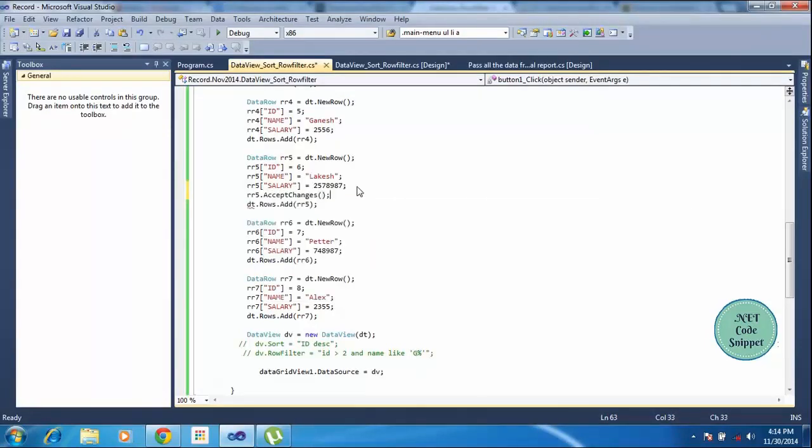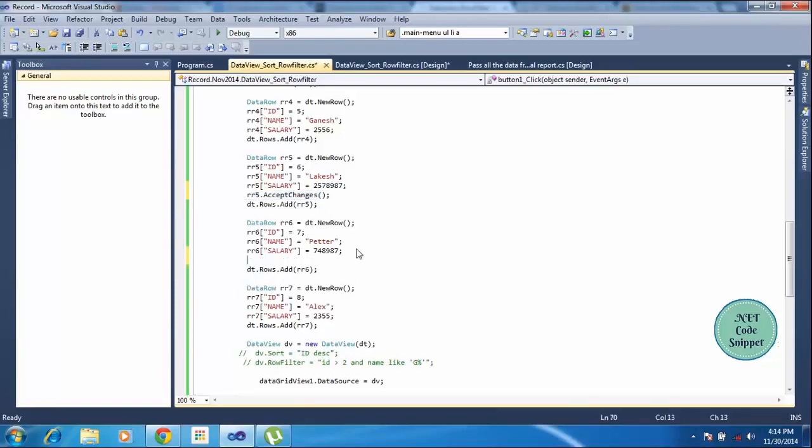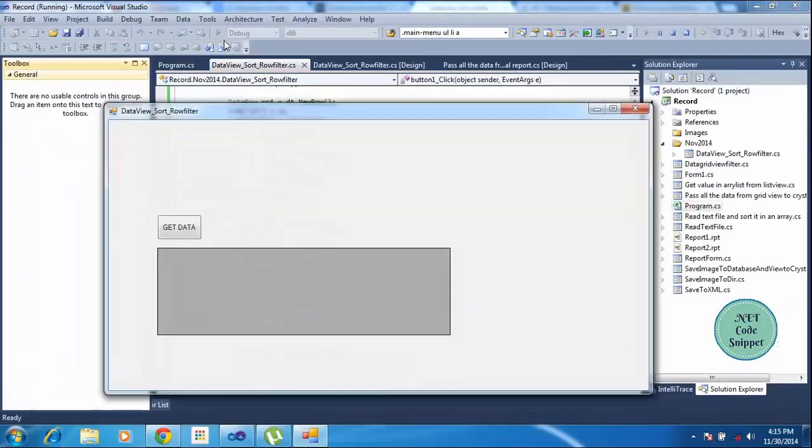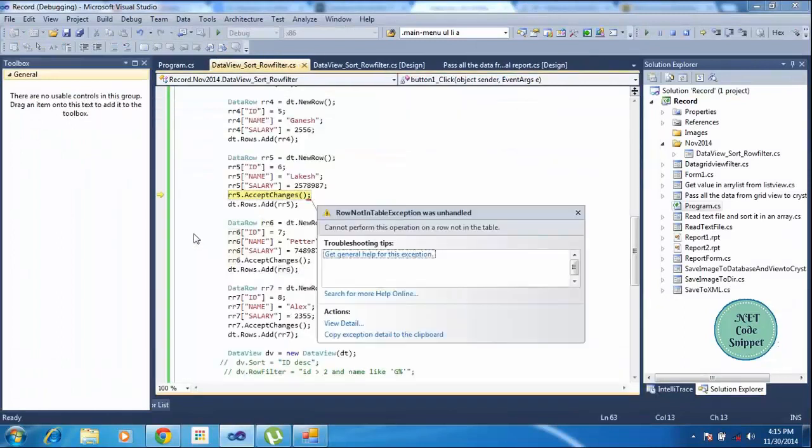So it will create the row versions. Accept changes. I am declaring the accept changes method for these 3 records only. Okay. Now I execute the project. I click the record.